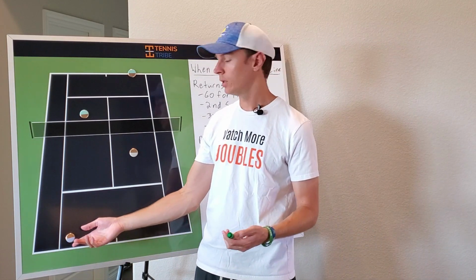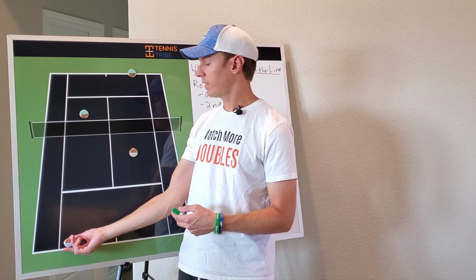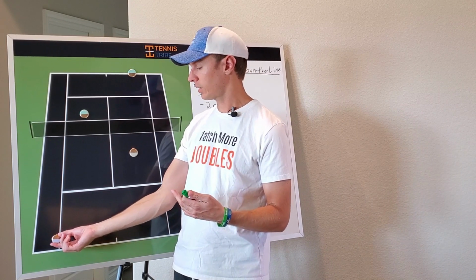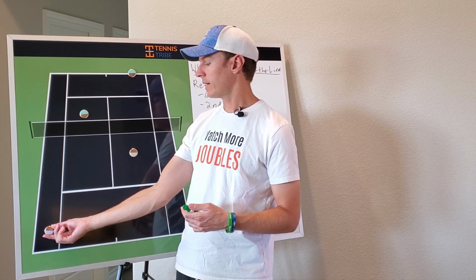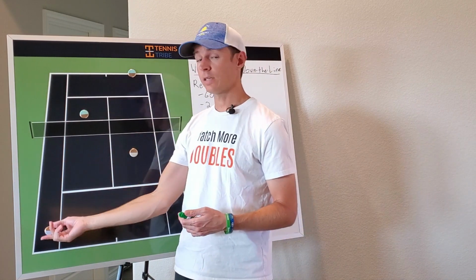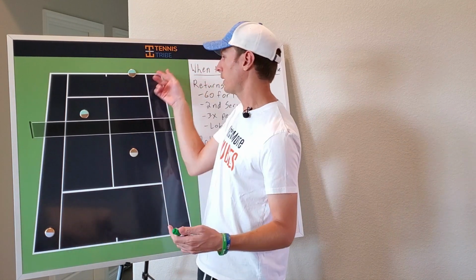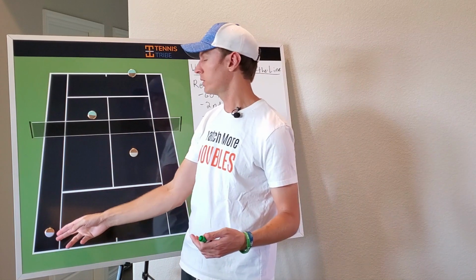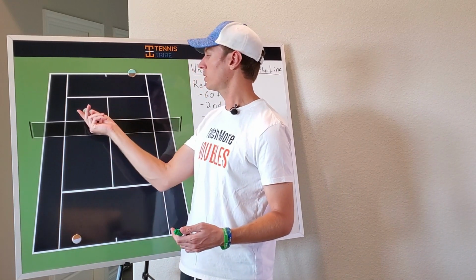What I like to do, and I do return from the ad court typically, is if I see the second serve coming kind of slow through the middle, or even a kick serve maybe to the outside, I'll step around it into the doubles alley and hit my forehand inside in. I'll set this up because most of the match I'll be hitting my forehand inside out. So this player will start leaning this direction, and then eventually I can beat him down the line. So that is typically the best way to do it.